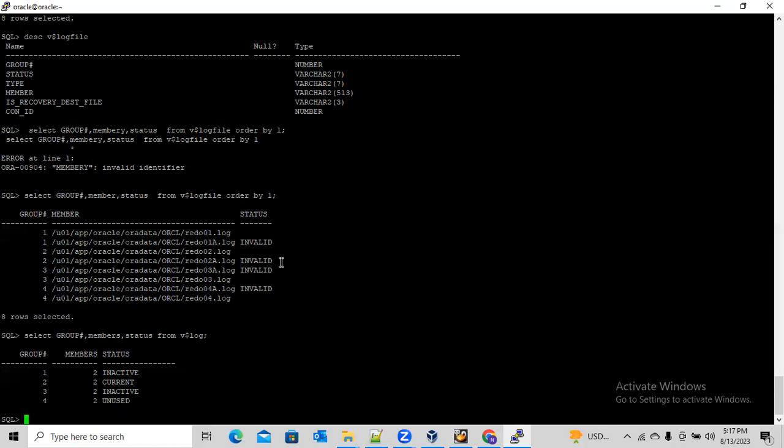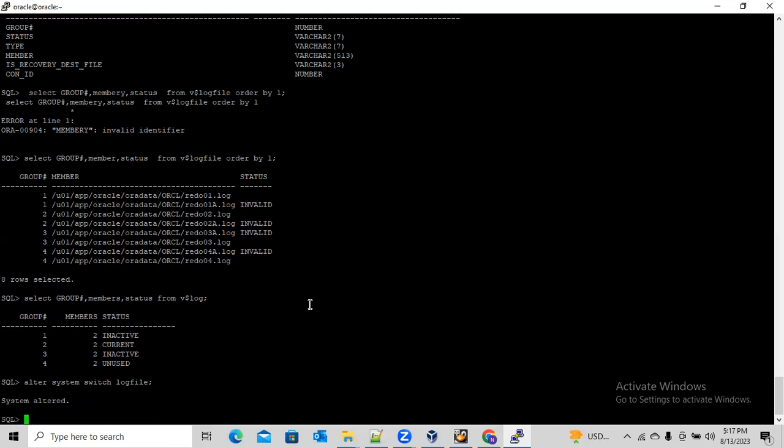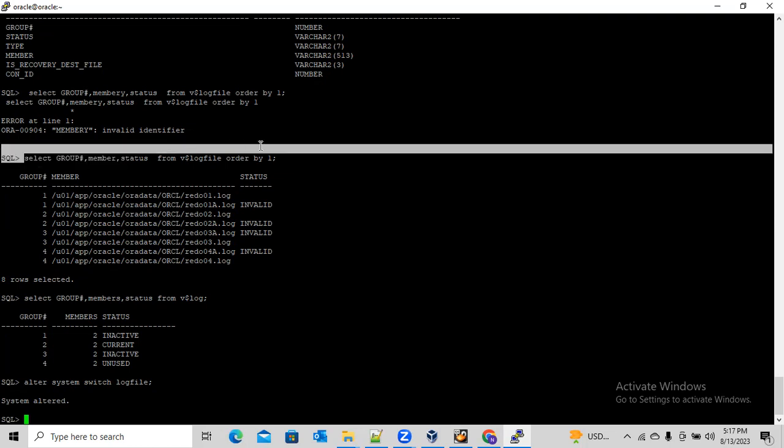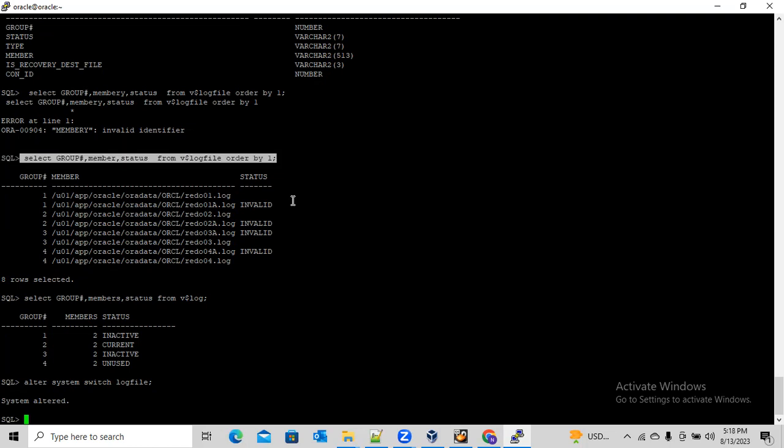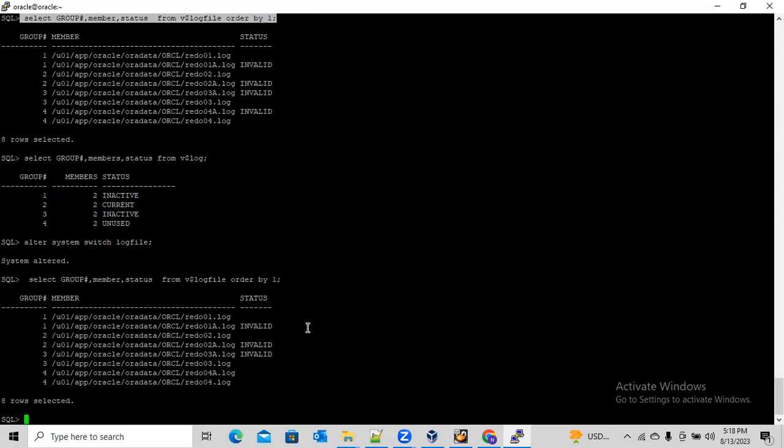So what we will do, we will run alter system switch logfile. We will first run this command, and see here for the fourth one, it's switched.